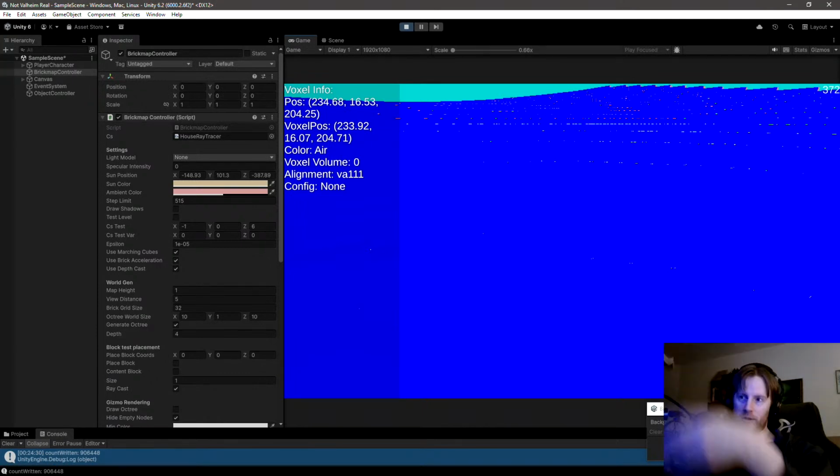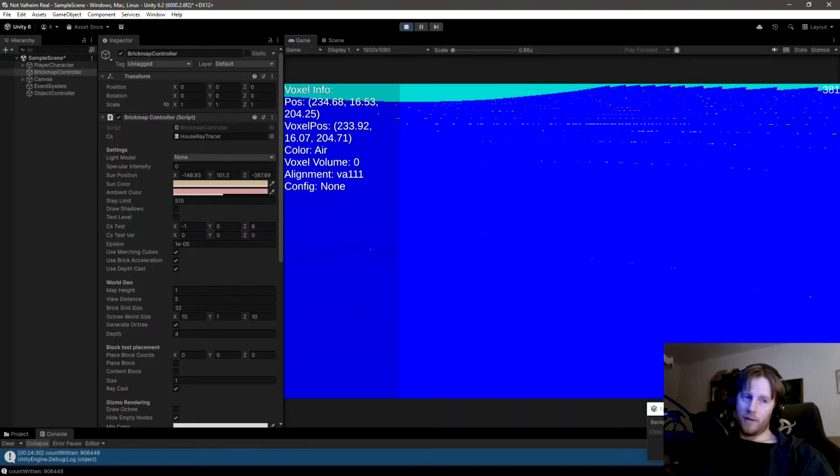It's only supposed to be blue here, but there's a lot of green and red. And you can see, like, down here there are tons of green pixels, and I'm not really sure where that is occurring.